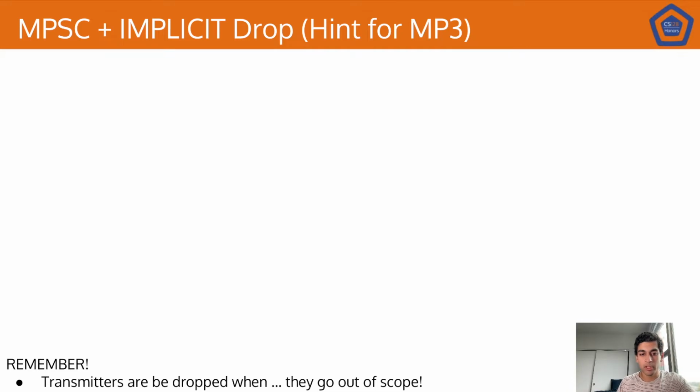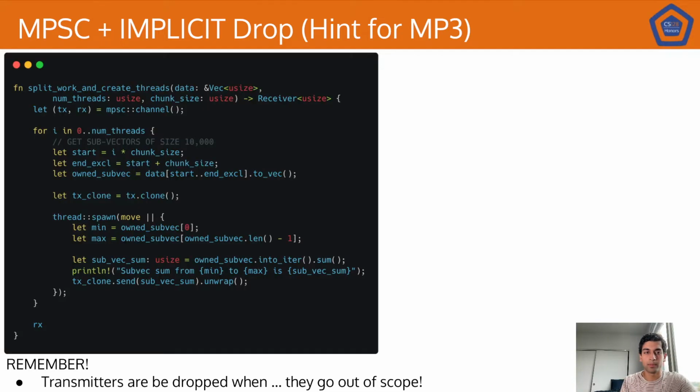We said transmitters are dropped when they go out of scope, so we can force the transmitter to go out of scope. If we have this function split work and create threads, we're going to call this somewhere in our main. In this function, we're creating our channel, creating our threads, moving the owned data, this to_vec, let's create an owned piece of some vector, create a clone of the transmitter, and do our logic with the thread.